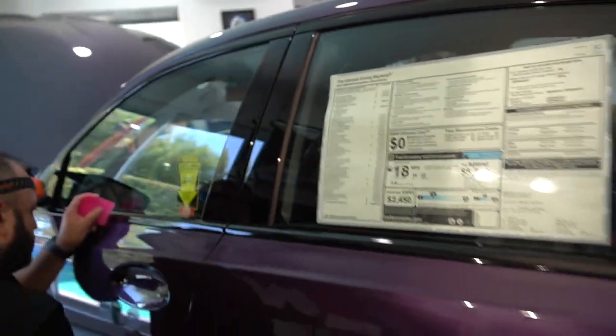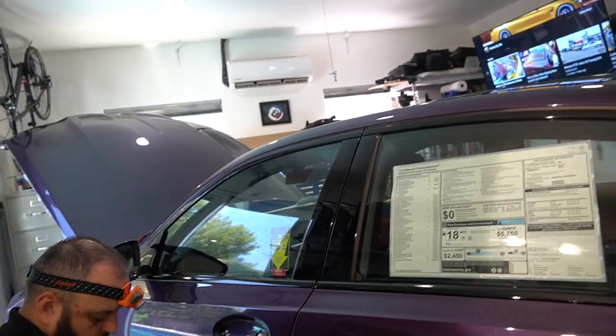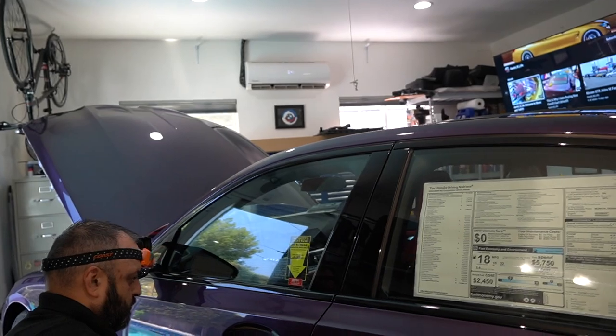Right now, I'm just going over some of the items that were already PPF'd. As you guys can see, I'm pointing to the door, the fender, the trunk, and by door, I mean doors, pillars, mirrors, and obviously I might have missed one or two items along the way.